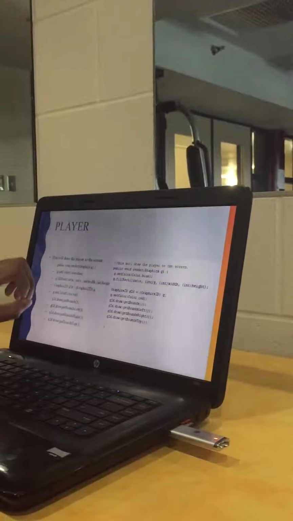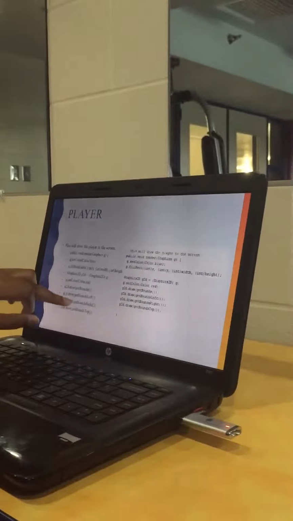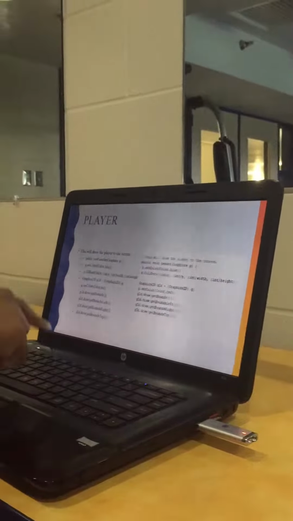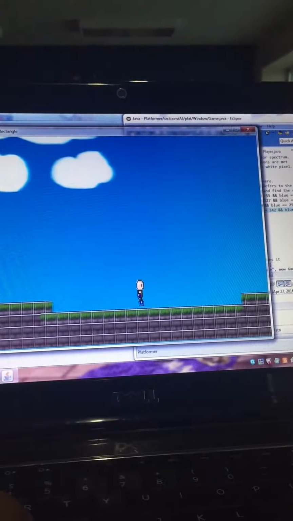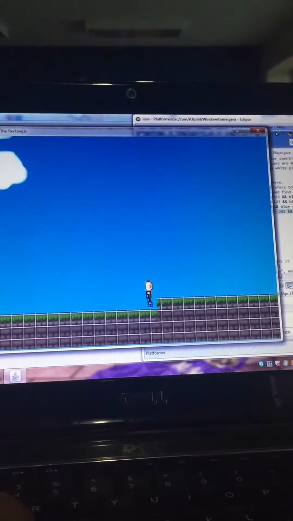The player class, like I said earlier, was originally a block class, but I went back and changed it to a character because I thought just having a regular rectangle jumping around on the screen would be kind of boring. And here you can see I use these to get an outline of the collision bounds and test how good the collision will work. When he comes in contact with an object, he'll stop.